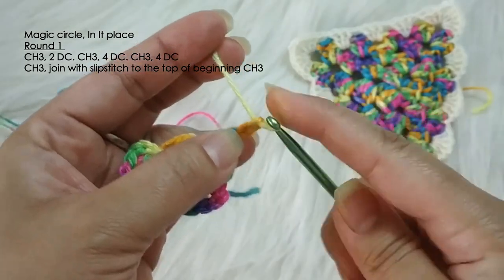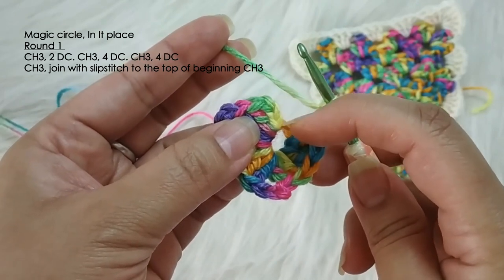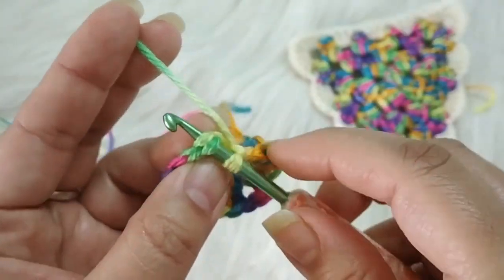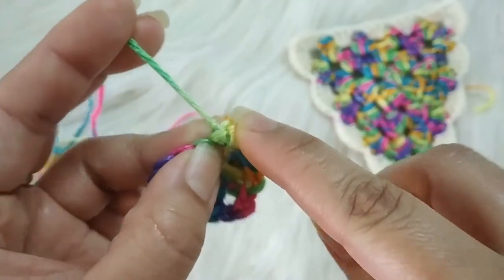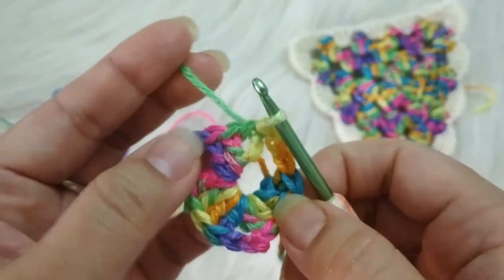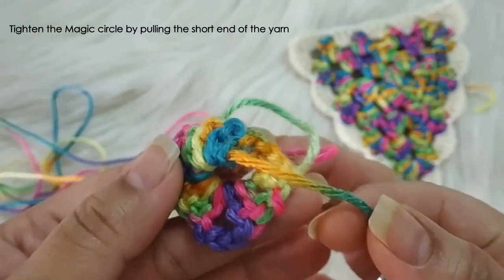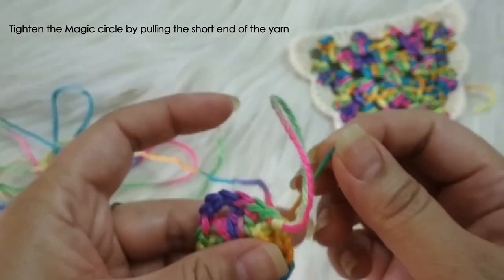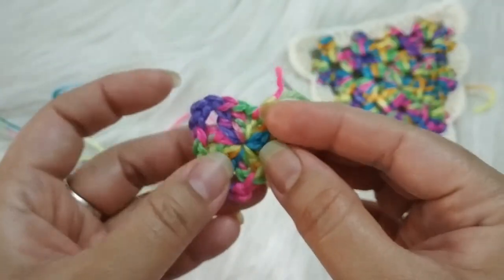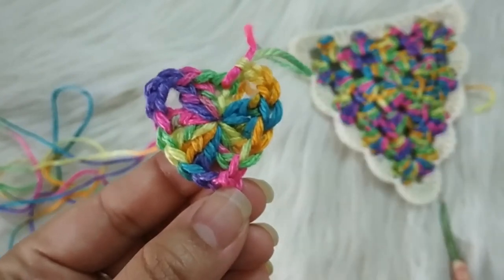Now chain 3 and join to the top of this beginning chain 3 with a slip stitch. That's the top of the beginning chain, pull and pull through. So we join with a slip stitch. Now just pull a little longish loop and remember this tail from the magic circle, we pull it. Once we pull it, the center becomes small like this and a triangular shape starts to appear.